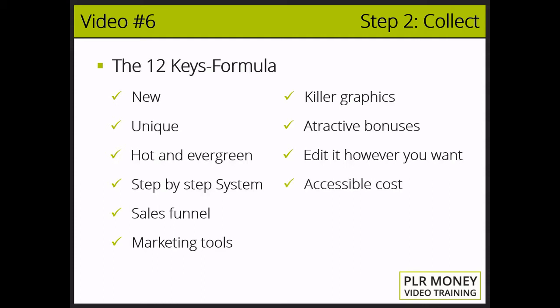Accessible cost. This is important. You know that creating a product can be really expensive. Normally, a high-quality PLR product, like the one I'm describing to you, can easily cost around $100. I told you, PLR products are cheap compared to the great quality they offer. You will easily make that back in a few hours of advertising your product if you know how to do it. But there are still a lot of really hot and limited time offers you can get access to on PLR products. I'll show you the best ones.